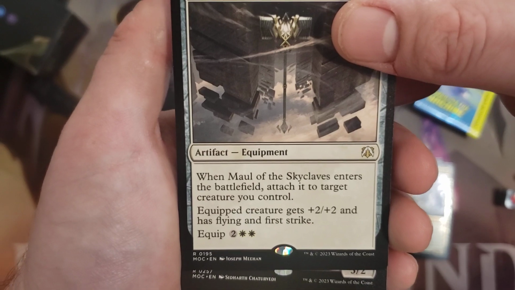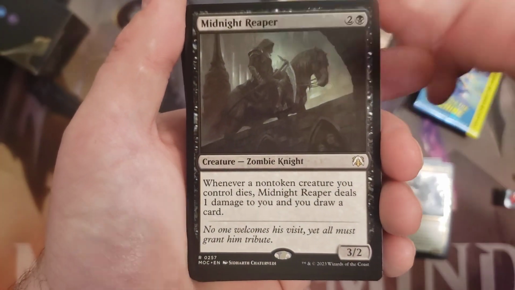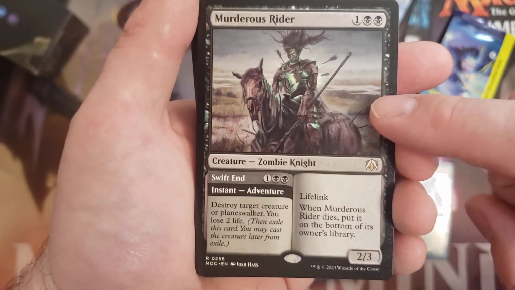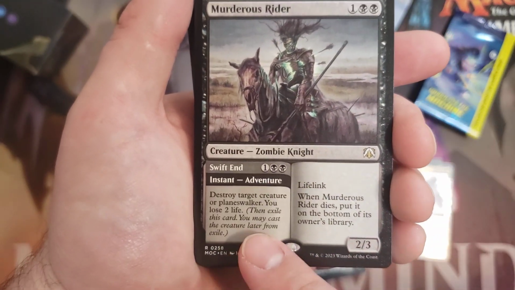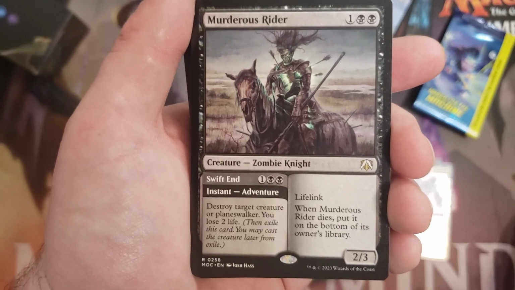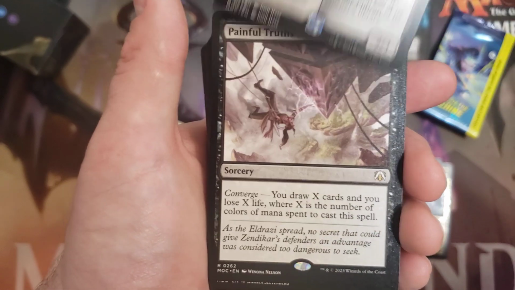Maul of the Skyclaves is always an okay equipment. Not one of the strongest, but okay. Midnight Reaper, good draw. Murderous Rider. Murderous Rider is actually a decent removal in Commander because you remove a creature or Planeswalker, and then you play this side, it blocks something, you gain a couple life, and then you put it back into your library.